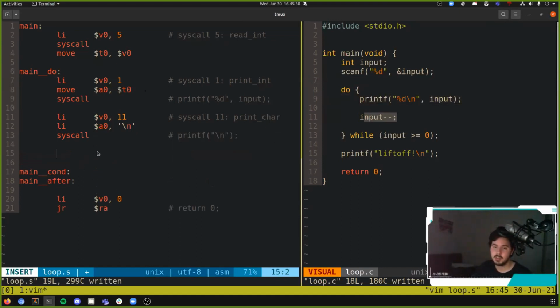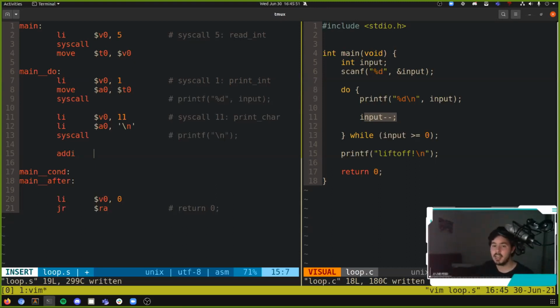And next we just have to do input minus minus. You can do this in a couple different ways. The one that I tend to use is add immediate value, right? I actually tend to use the add immediate value unsigned. It should say unchecked is a better way of saying that. Another badly named instruction. But just to keep things simple, I'll use addi in this case.